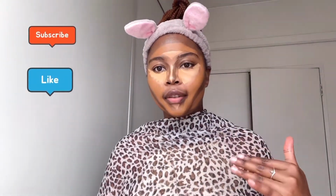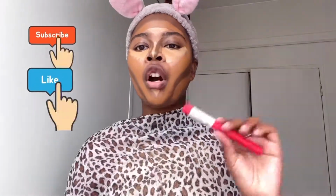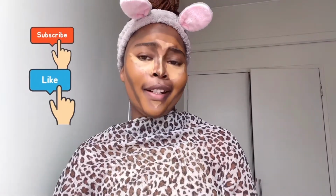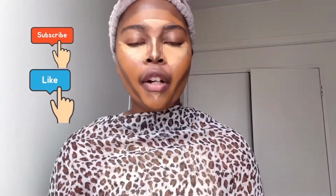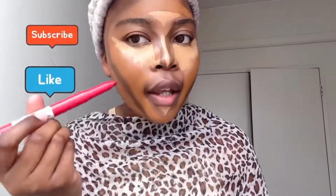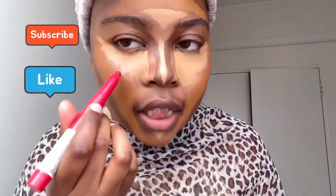Fine, so this is how we're looking, ne? This is how we're looking from my reference. This is what I got. Okay guys, so then after this, ne, she was not done. She went on and she added this blush, ne? I don't have that because it looked glossy. So I'm gonna use this lipstick, called Superstay from Maybelline. It's lipstick. So what she did, she put this blush right in between.